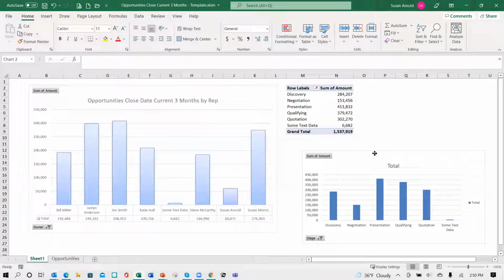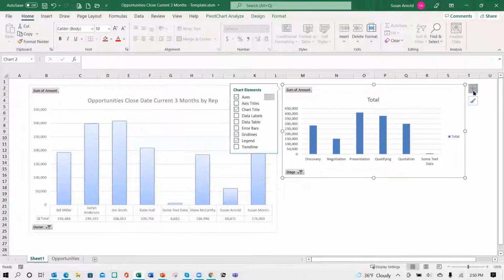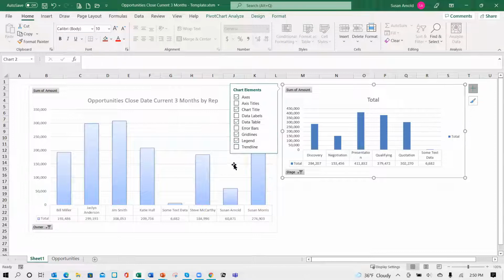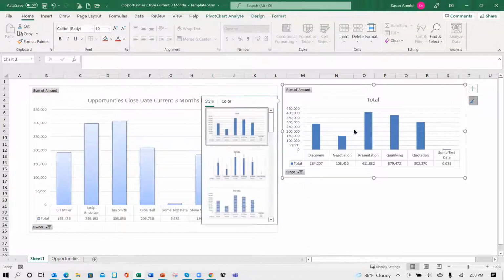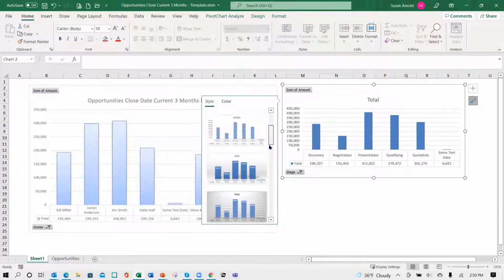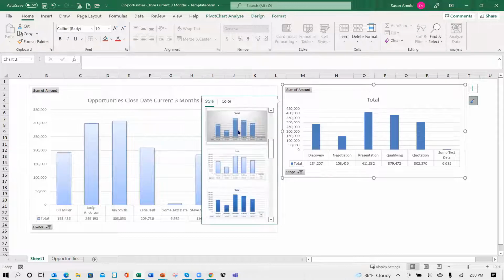And then again, I can just format this. The title's already there, won't worry so much, but if I want to keep the same format, have the data table, I don't need a legend. And I've got that, and then I can come here and do the special formatting. If I want to do the same one, let's pick something different so we can see what it looks like.